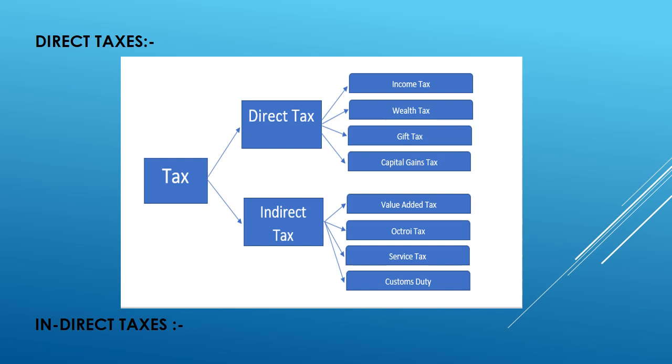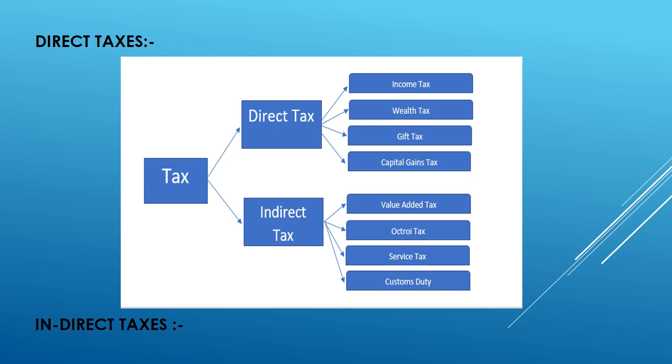Second is wealth tax. Wealth tax is levied on the excess of net wealth over exemption of individuals, Hindu undivided families and companies. It was first introduced in 1957 on the recommendation of Professor Kaldor. It is not a very important source of revenue for the central government, and the yield from this tax is about 243 crore rupees during the period of 2006-07.